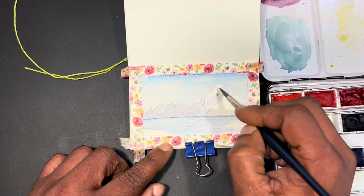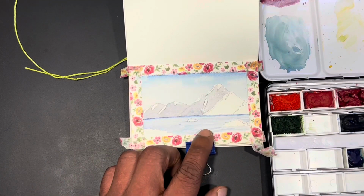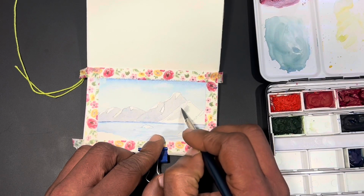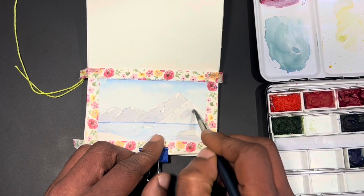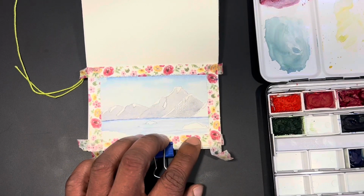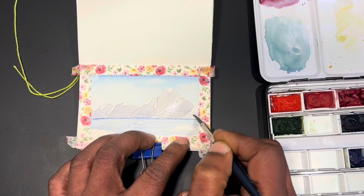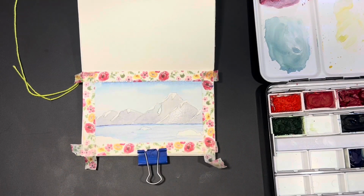And I'm just going to go in and paint the mountain range here, being sure to go around the areas where I've left designated for snow. And I'm going to paint one layer of color all the way across, making sure to keep it uniform for each mountain. And as I continue to paint, I will layer each subsequent mountain with another layer of color in order to make it look like it's moving from light to dark.